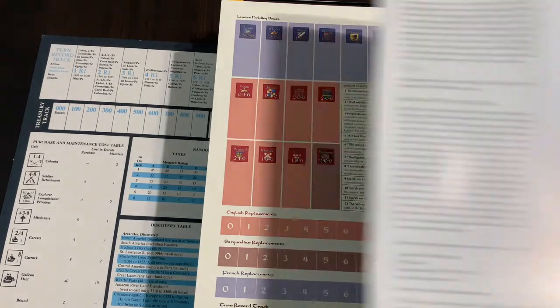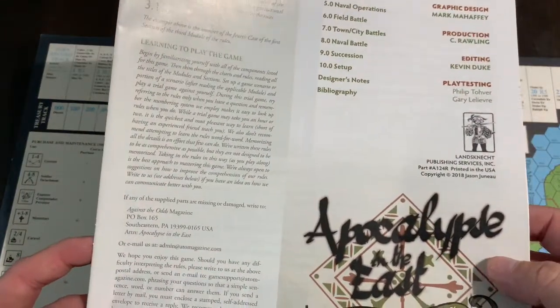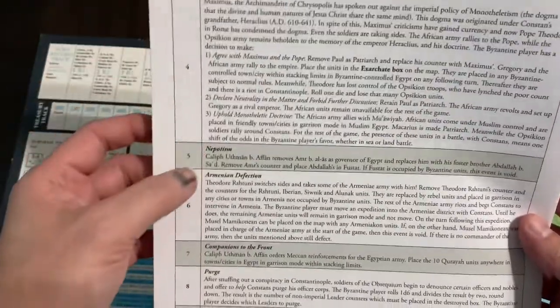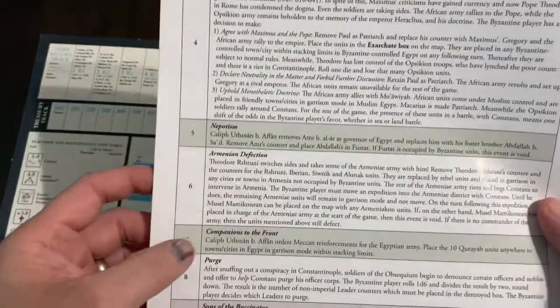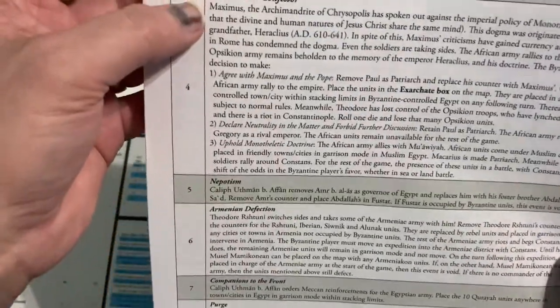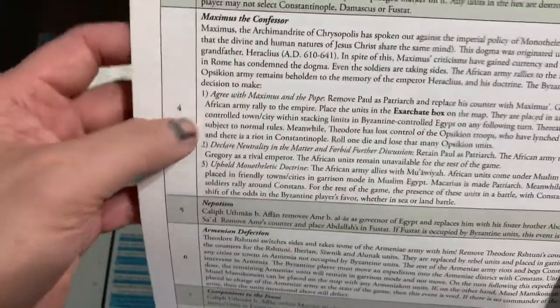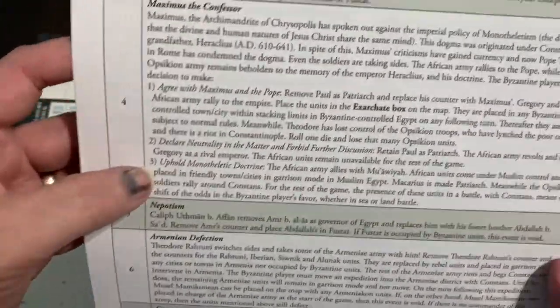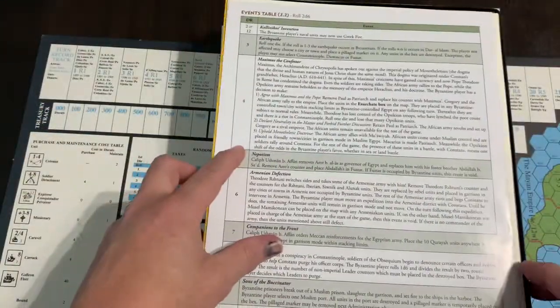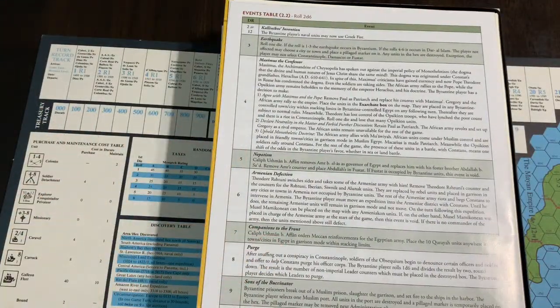Continuing on with that, Against the Odds Apocalypse in the East has a very detailed random event that, again, is kind of going to the history, maybe not specific events, but maybe more general events that were happening during that time, and kind of giving you some feel or flavor. This one's a pretty specific event here as well, and they can get relatively detailed on how they affect gameplay in that regard.